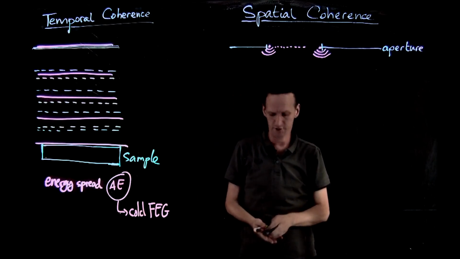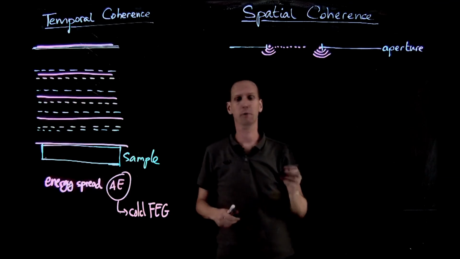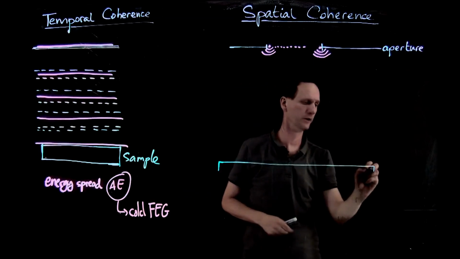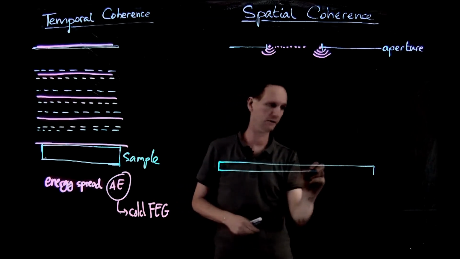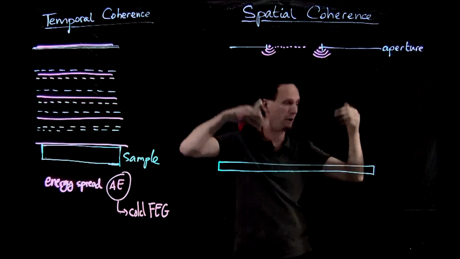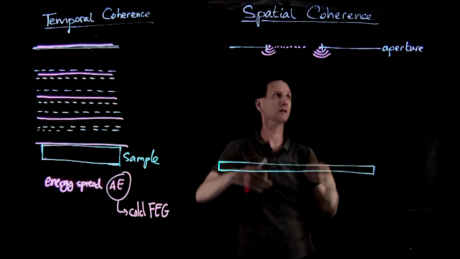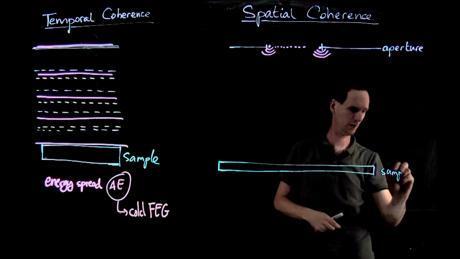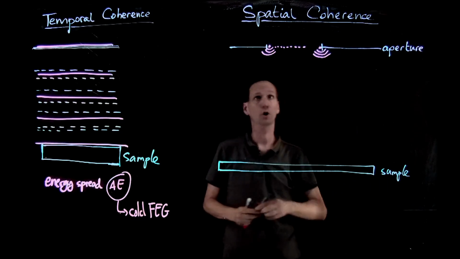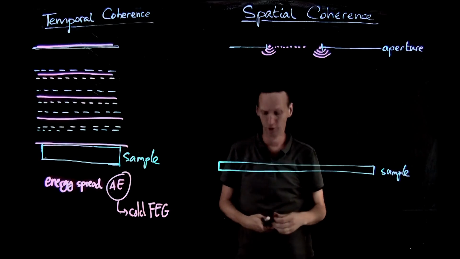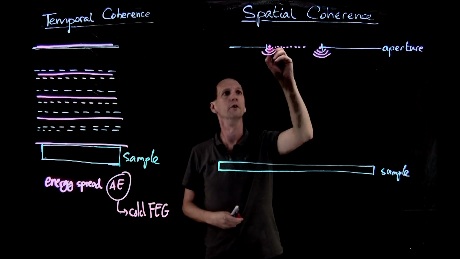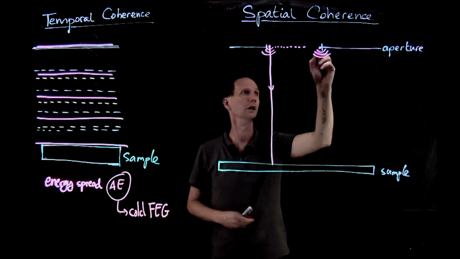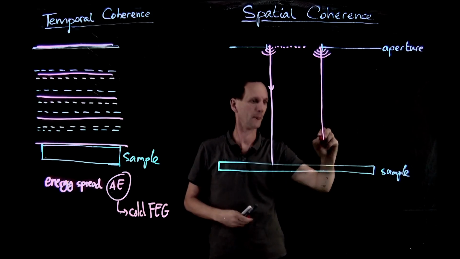Now if we look at this situation here and we assume another plane, say again the sample that we have here, but like I said, we can also understand this by having this as the source or as the sample and the detector here. So then here we have, in this example, the sample. All these waves travel down to the sample. So here we have the straight path going down, and here as well.